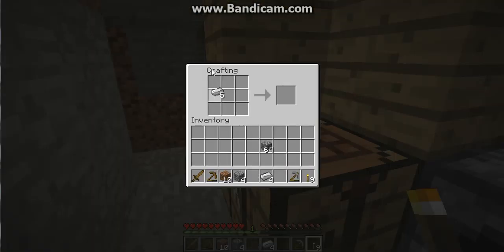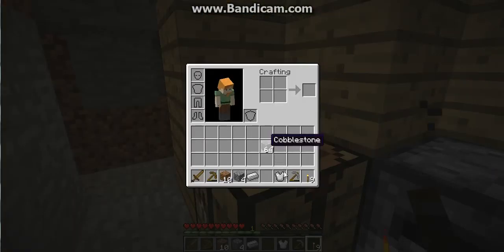Okay, so we could go like this. And then, no way, we made an iron chest plate! In the second episode, that's actually pretty surprising. So, got a chest plate now.